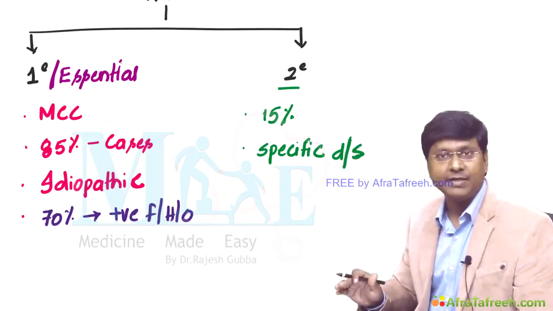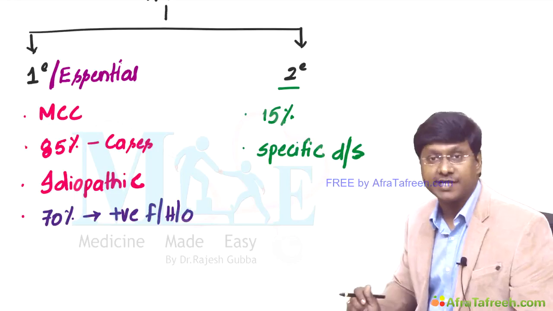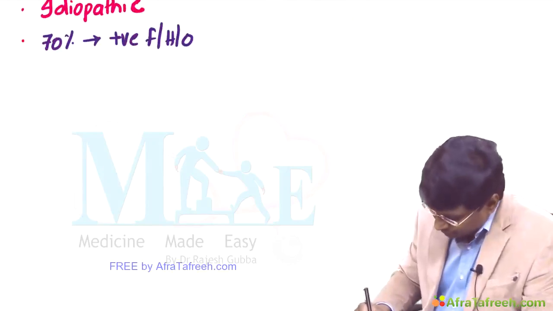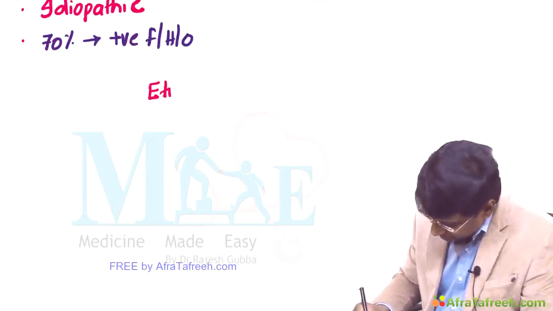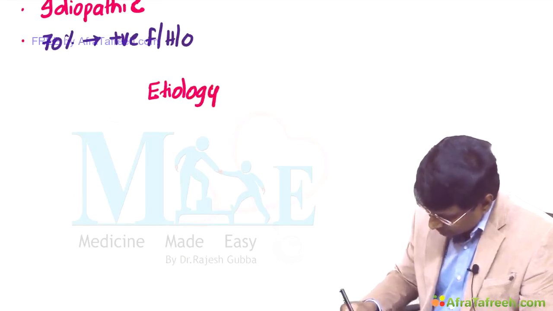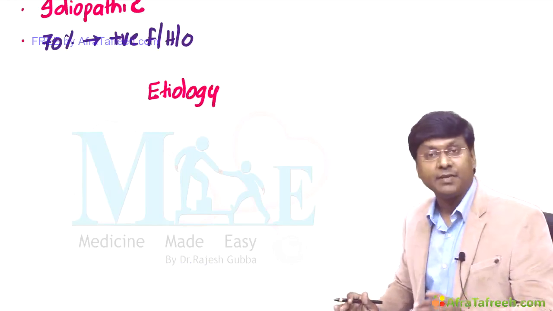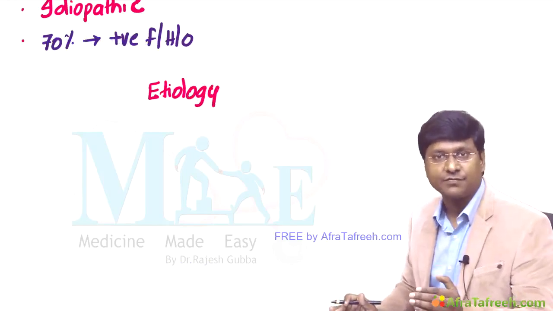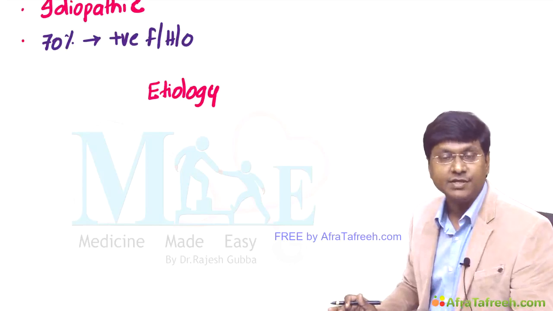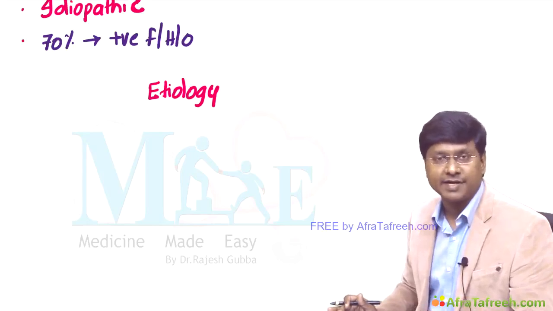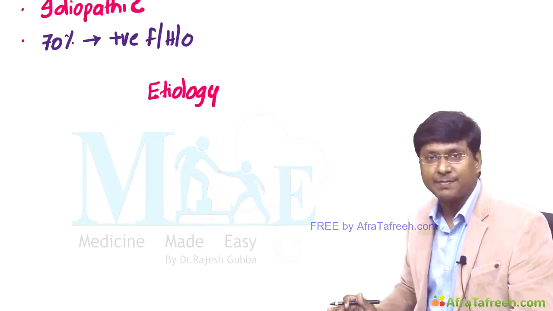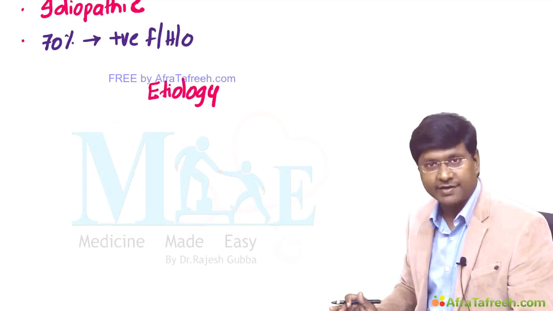Now, I will tell you what are all the etiologies which will cause secondary hypertension. Now, the etiologies causing secondary hypertension include, taking all the way from the renal pathologies. First and foremost, let me discuss the most common cause of secondary hypertension. Remember, the most common cause of your secondary hypertension is mainly chronic glomerulonephritis. Mainly it is the renal pathologies which will contribute to your secondary hypertension.